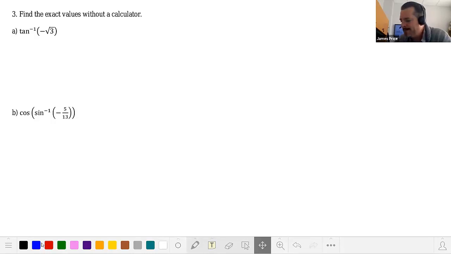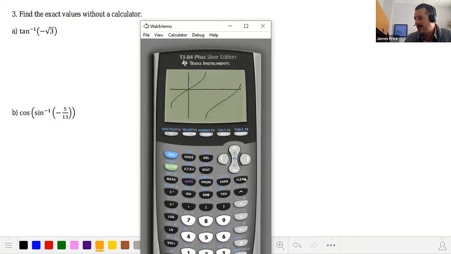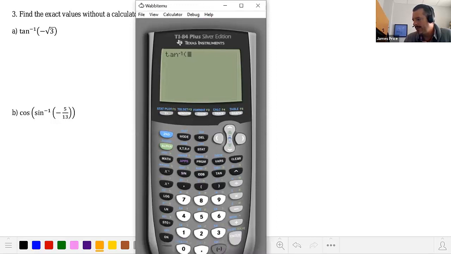So how do we find tan inverse of negative square root of 3 by hand? Now, remember, on the calculator, I know the answer. So it's kind of nice. You can have the calculator kind of up and running. So if I hit second tan, and then type in negative square root of 3, kick it out in parentheses, it's going to tell me what the answer is. So the answer is whatever that number might be, right? And so now I got to go find why it is that number.